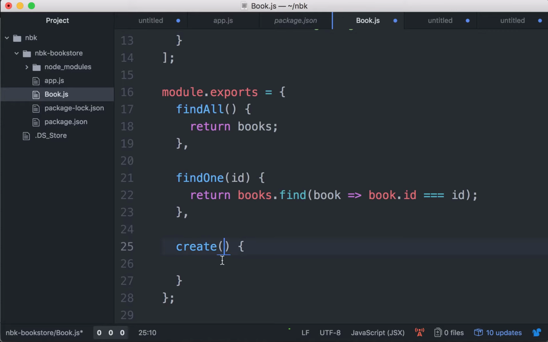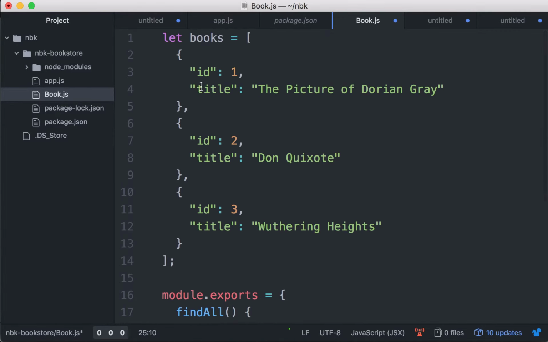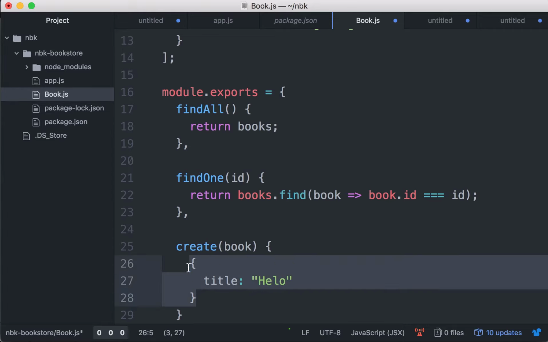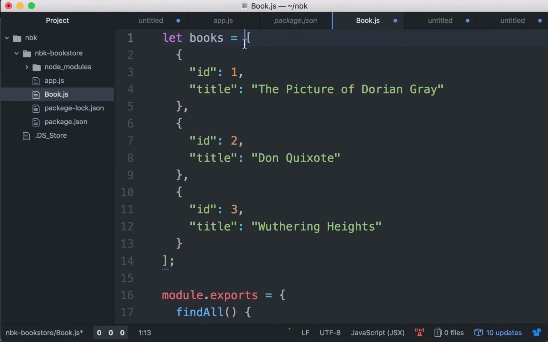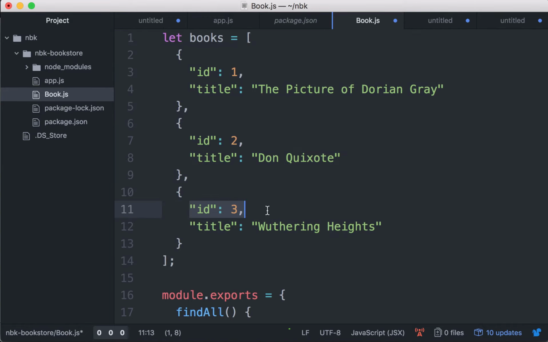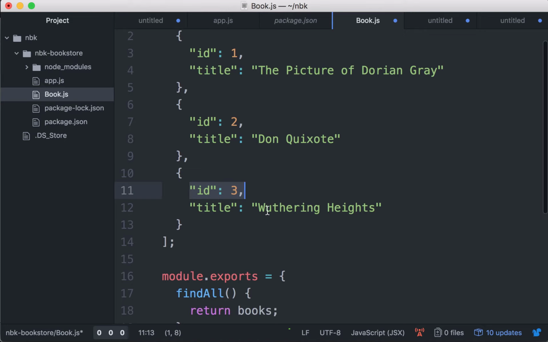So the create method needs to take what? Take the actual book object with the title. So let's add the book parameter. So book is going to contain something like this, okay? So first, what we have to do is simply push to this array, but we have to add an ID to the new record.